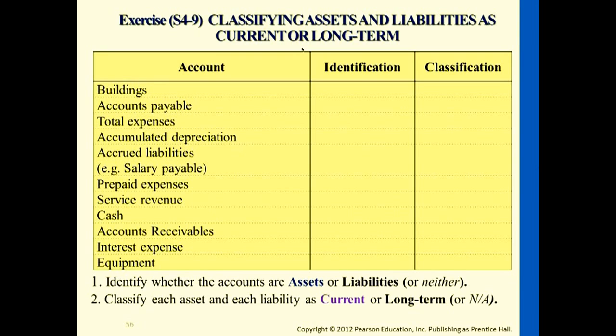Okay, now if we move on, accumulated depreciation would be asset, and specifically long-term because it goes hand in hand with either furniture or building or equipment, machinery. Okay, salary payable, accrued liabilities. This is a type of liability and specifically short-term. Salary payable. You definitely don't want to work January 1st and then get the paycheck next year, right? So usually salary payable, rent expense, these accrued liabilities are considered short-term.